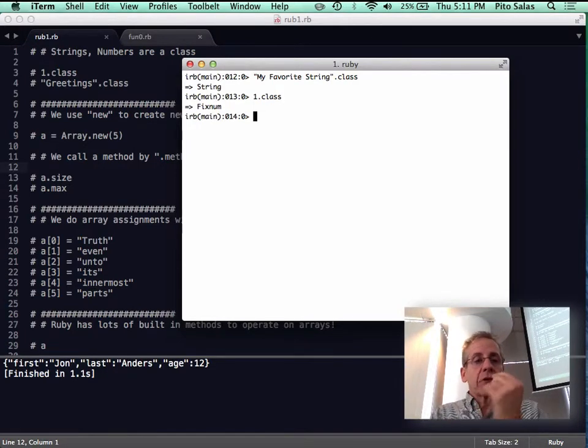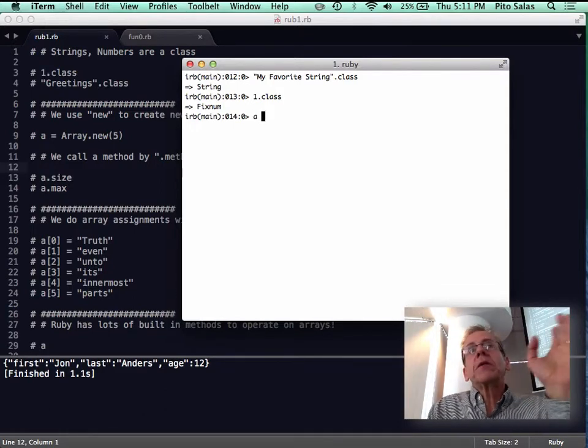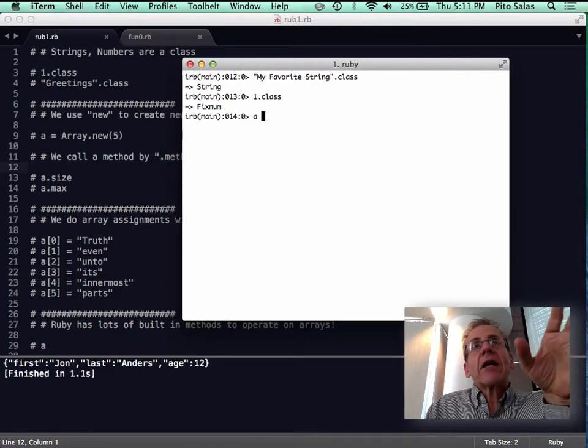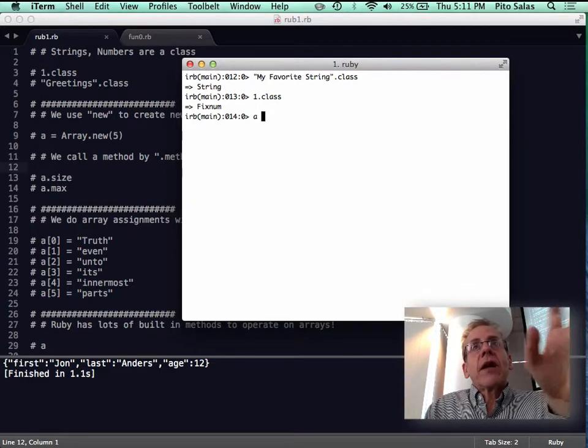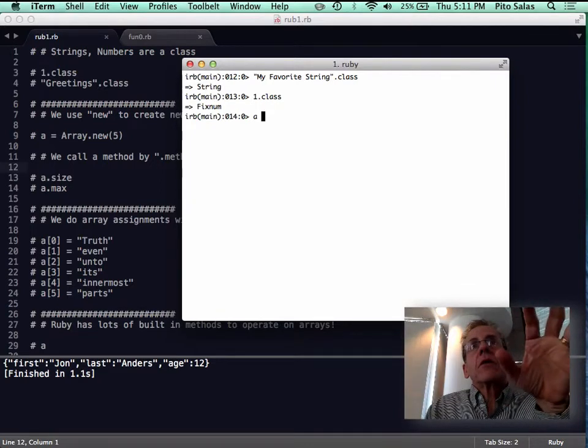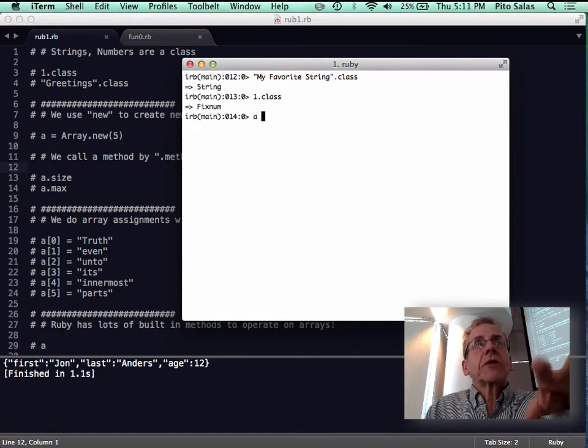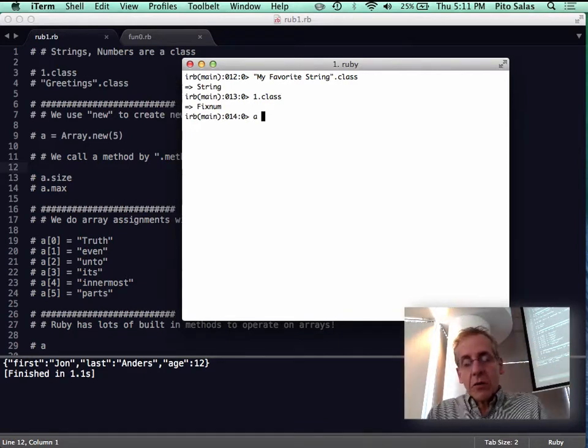Now, let's look at arrays for a second. The convention in Ruby is class names and constants are capitalized, variables and methods are all lowercase, and if you have a multi-word variable or method name, you separate the words by underscore.